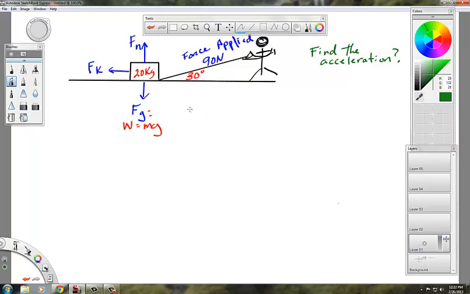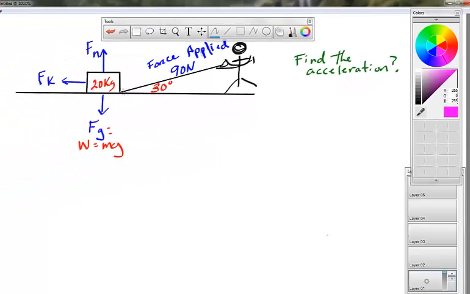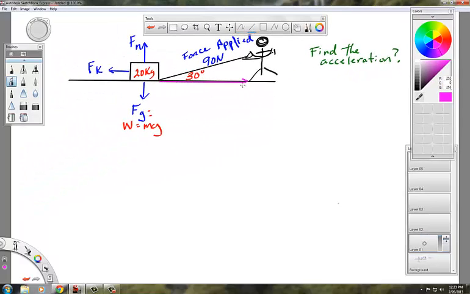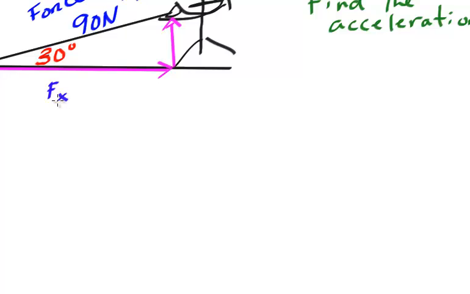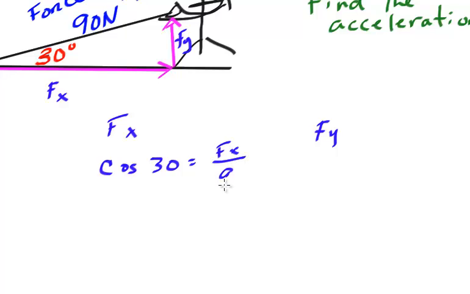So, the first thing that we're going to do is find these vector forces, which I will draw in hot pink here, right through here, and right up through here. You've got to think of everything in terms of vectors. Now this is a new layer, so I'll be able to fade this off. I'm going to label this F sub x because it's the sideways motion, and this will be F sub y over here. And I'm just going to do these two little trig problems. So here's Fx, here's Fy, and Fx is the adjacent side. This is the hypotenuse. So cosine of 30 equals Fx over 90.